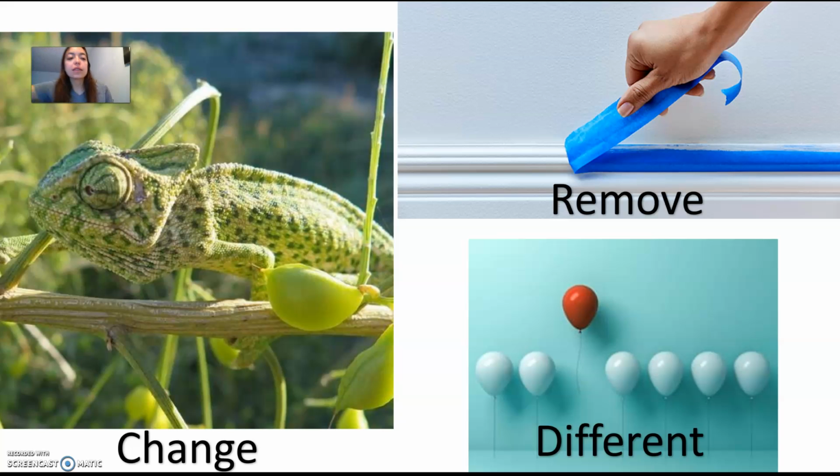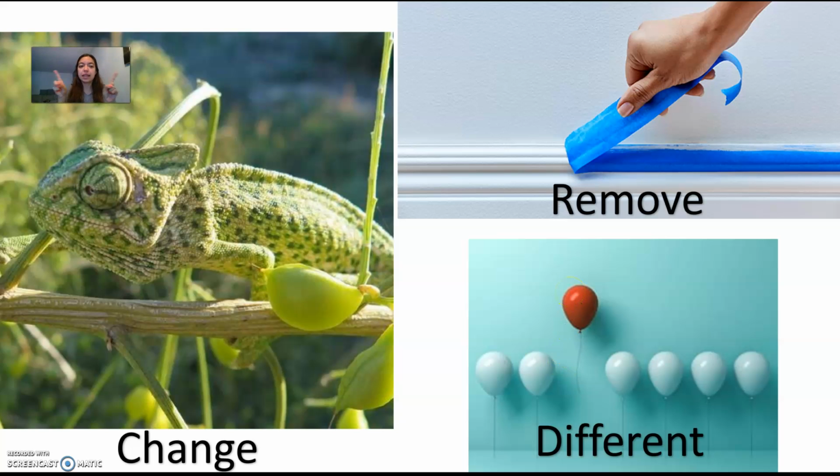Let's see. I also have some sunglasses. I can remove the sunglasses. Remove, take off, remove.